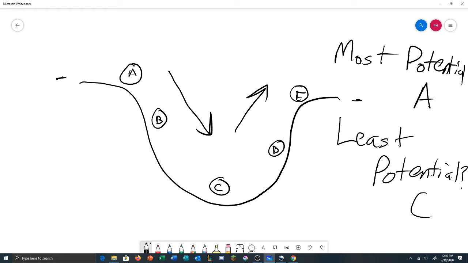But because of that, what would it have? It would have the most kinetic energy. Most kinetic would be C, because it's at the bottom. It's moving real fast. Nothing's slowing it down yet. It just hit the bottom of the ramp. There's no more potential to go into it. All it has to do is keep going until it hits the ramp and starts slowing down again. But at that moment, it's going super fast. It is Sonic the Hedgehog down there. Number C, letter C, ball C, whatever you want to call it. It is going fast.